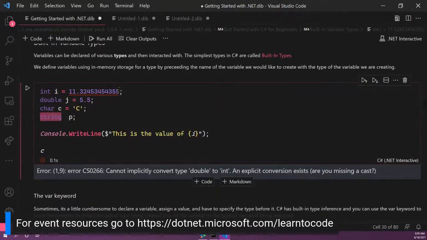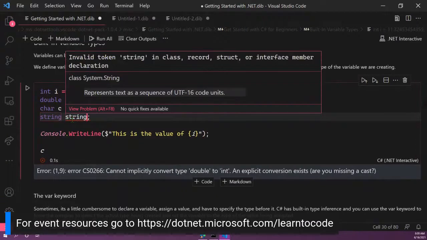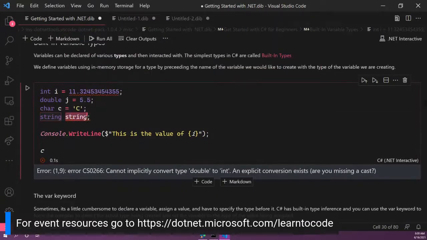So these are keywords. You can't have a string, or you don't want to have a string called string. You can do it, but you don't want to. See how it's like, is it mad? You can't call a string, you can't call an int. So these are reserved words, and every language has some reserved words.